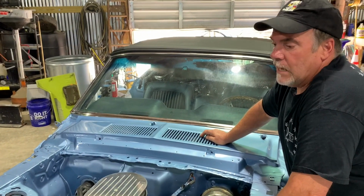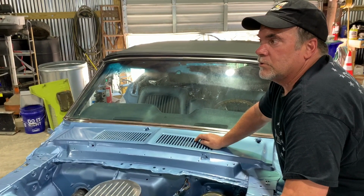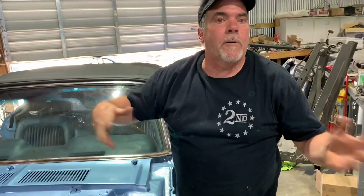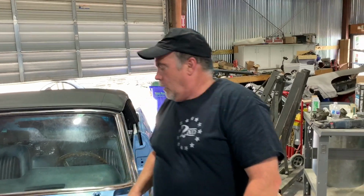I don't want one of our cars leaving here, and let's say something happens, they need a water pump or something down the road, and they take it to some shop to do a water pump, and they're like, oh my God, he did this, and he did that. You're not finding that on our cars. You will not find it.